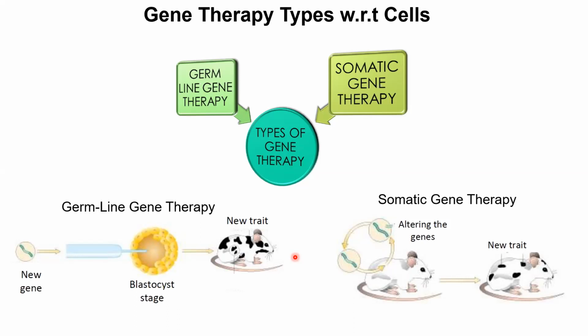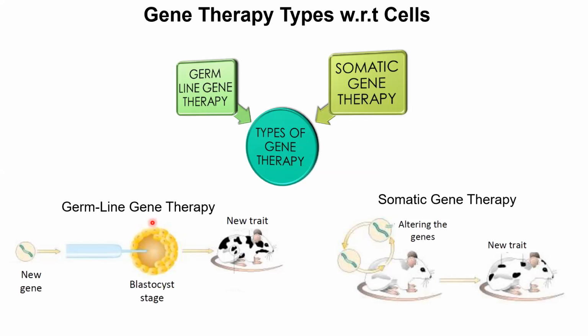In this case, we do not want the gene therapy to be in the germline, because we know that when the young ones are formed, this disease will not be in the young ones. This is the place where we would do somatic gene therapy. But there are some diseases. If a father has this disease or a mother has this disease, the children are really at risk. In that case, you can do the germline therapy.